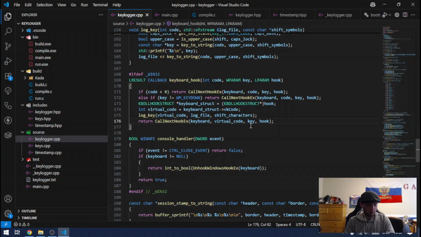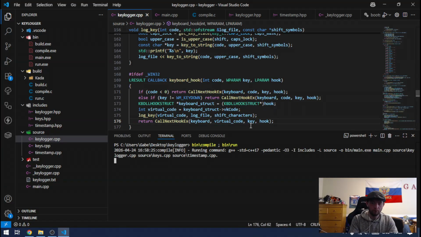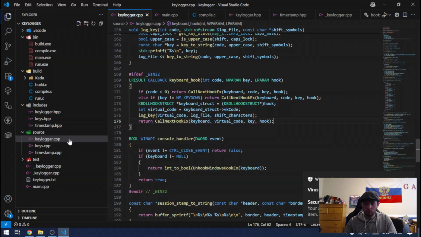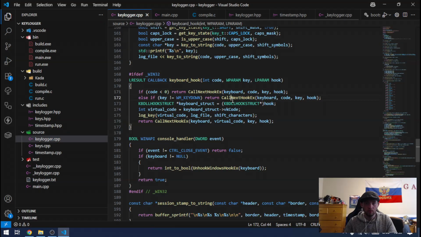Why does it not work? What have I done? How about if I just press space? Does that work? No.